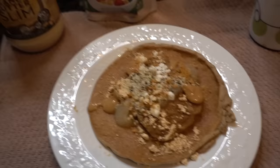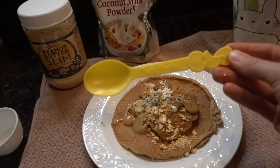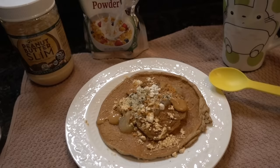Oh, and this is my dusting spoon here that I pilfered from Tutti Frutti. I just love these sweet little spoons. I just wash them by hand in a little soapy water, and they're so useful. So you know, grab a few of them, and look how cute with a little fruit on the back.